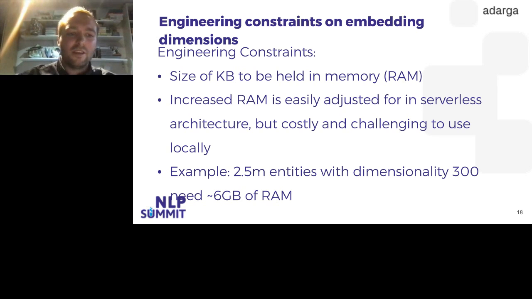An example here is our old knowledge base, which had 2.5 million entities. With a dimensionality of 300, if we keep that dimensionality from GloVe, we would have a size of 6 gigabytes to be held in RAM. Most laptops nowadays can do that, but if you go higher in dimensionality, or as with the new example, we have more entities, this gets infeasible really quickly, especially if you use models that have high dimensionality generally, like BERT with 700x. So this is a major constraint of why we had to cut down on dimensions.